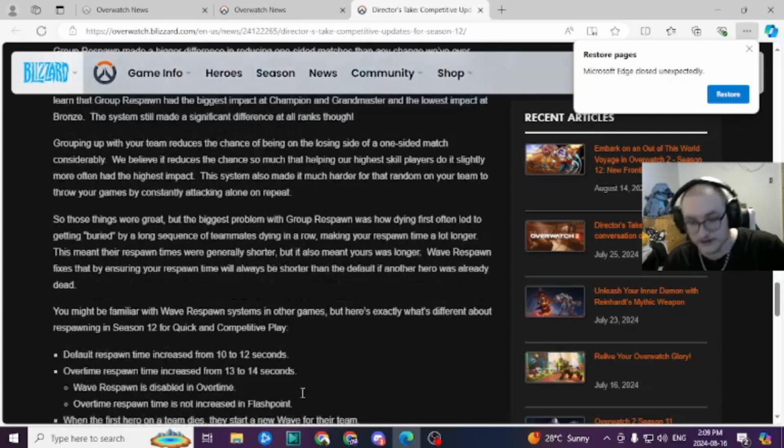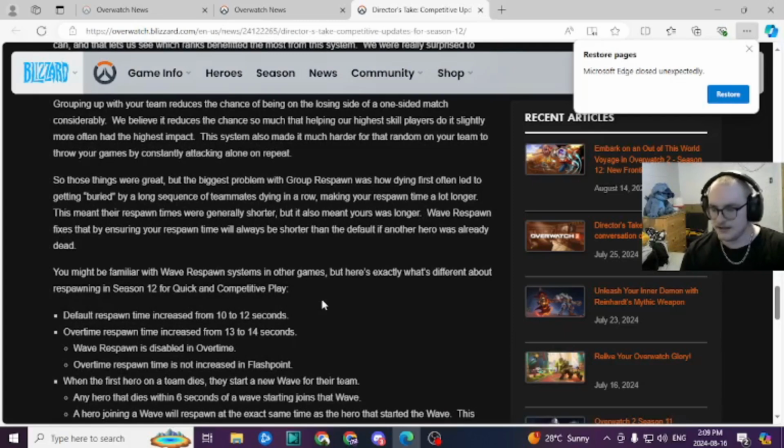You might have seen wave respawn systems in other games, but here's exactly what's different about respawning in Season 12 for Quick Play and Competitive. Default respawn time increased from 10 to 12. Overtime respawn time increased from 13 to 14 seconds where respawn is available in overtime, so that's good. Overtime respawn time is not increased in Flashpoint.